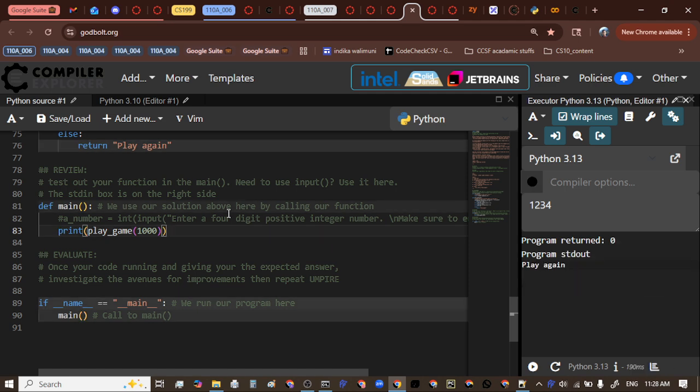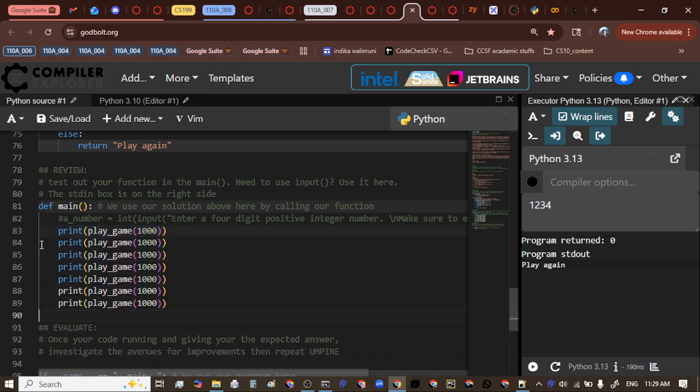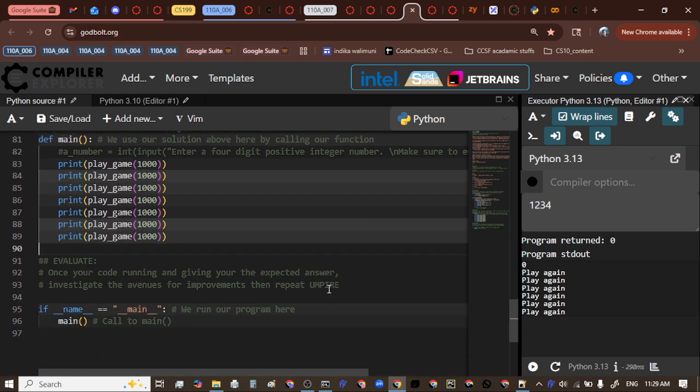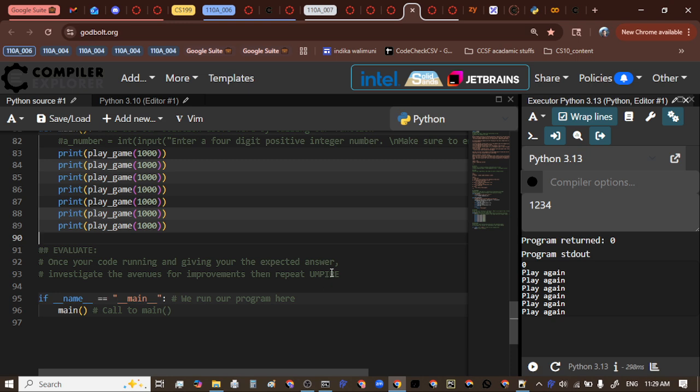Okay. So you got play again. So I'm going to copy paste a few more times. Okay. So you can see that the probability is low for winning, and we can see right here, right? Okay.